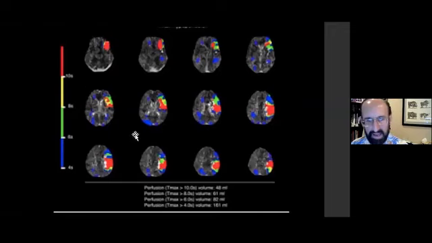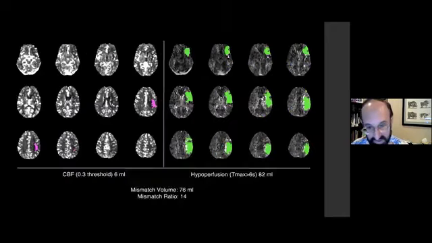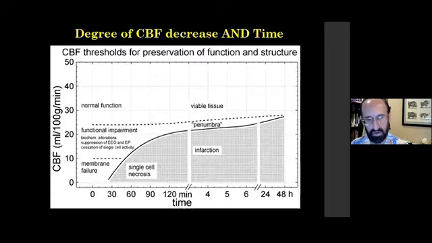And the analysis packages that are available will offer you the different parameters, in this case, Tmax 10 seconds, 8 seconds, 6 seconds, and 4 seconds. You can see that depending upon where they are, the volume of tissue at risk on the perfusion portion may be quite variable. Similarly, with the CBF of less than 30% and the Tmax of 6 seconds, you can just parse it down to what the neurologists are currently using and create this mismatch volume and mismatch ratio. And depending upon these parameters, they may or may not pursue more aggressive thrombectomy.